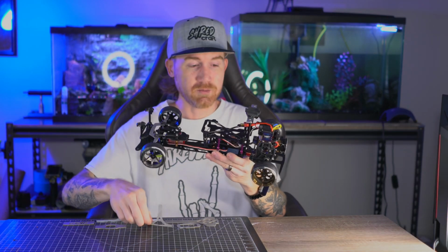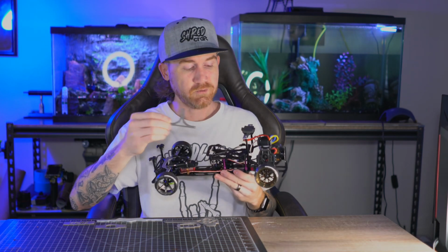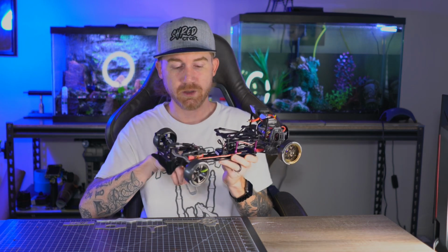I also made the T-bar, which is the rear plate that mounts to the shock in the center of the chassis. This is all 1.6 mil titanium. These are the unfinished parts, and then the finished parts I hand burnt to give them the blue titanium look.